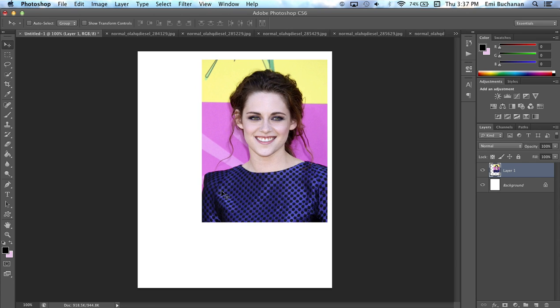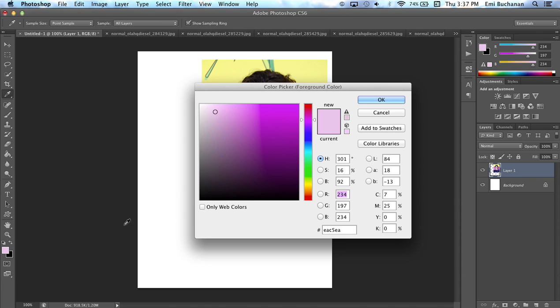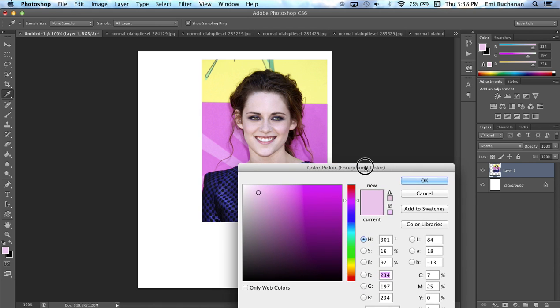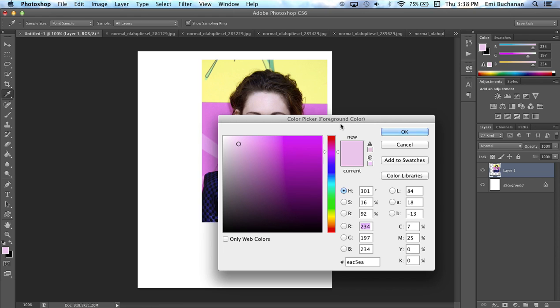Okay. Now I'm going to choose a color. Maybe, what color should I choose? I guess a pink one. Maybe a blue one. Choose a blue one, this one.